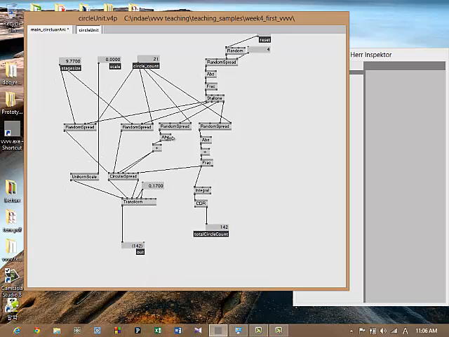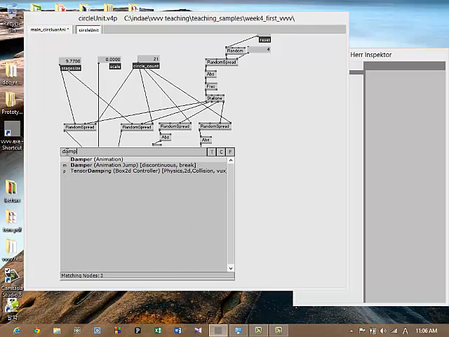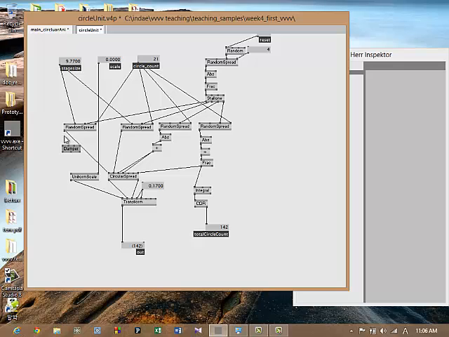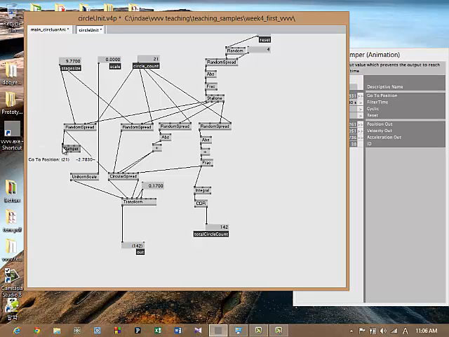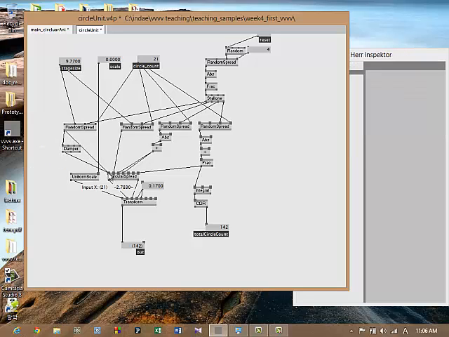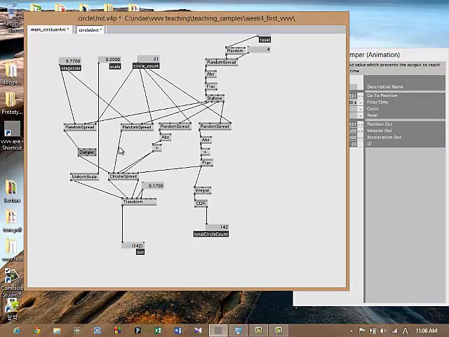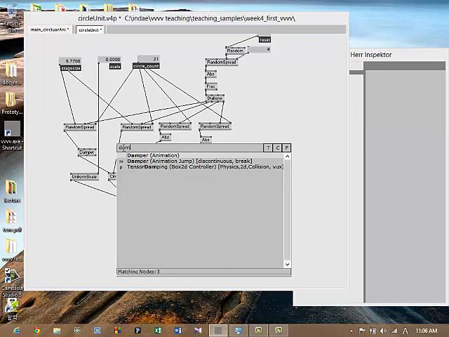So if I connect the damper here, okay, damper animation, connecting to here, and another damper.